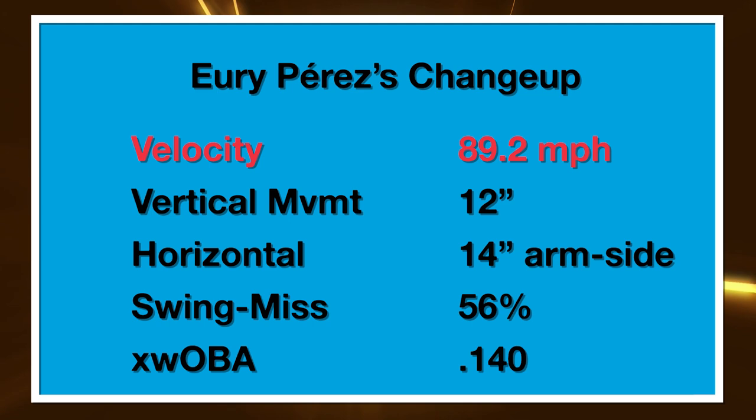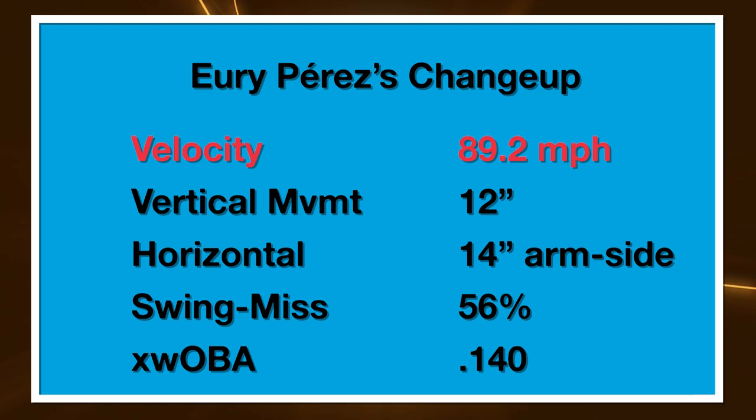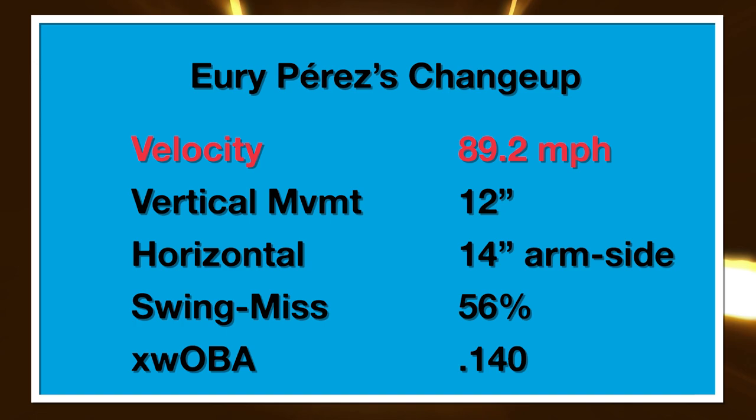My perception of how to talk about changeups connects to the four-seam fastball. We're most often looking for a drop difference between the changeup and four-seamer, and not a massive velocity difference — that's what historically results in the best changeups. But we also have to consider velocity differential — the Zach Greinke changeup is one that really just separates on velocity, not really dropping a ton more. And horizontal break is another way to get there. But for the Marlins power changeups, it doesn't really seem like they care about those variables. If I had to guess, I think they care about location maybe more than anything, which generally correlates to success on the pitch better than Stuff Plus.